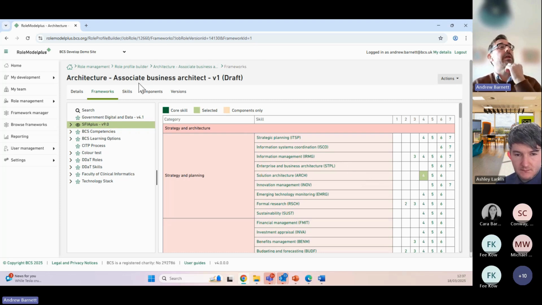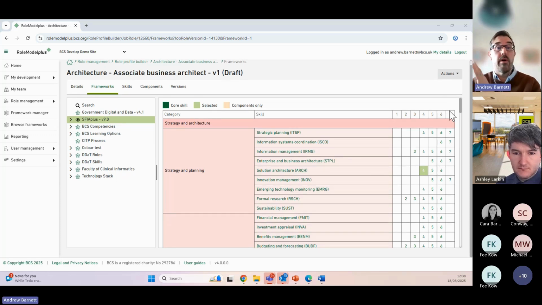But what I'm doing here is building a junior associate business architect role. When you build this, your BAs in this environment will automatically be matched. That's another advantage of using frameworks: if I then independently built a BA role, I'm baking in commonalities between the two, and that is basically the basis of career planning, mobility, etc., which we'll talk about in future sessions.